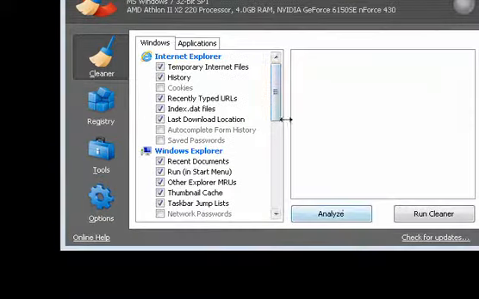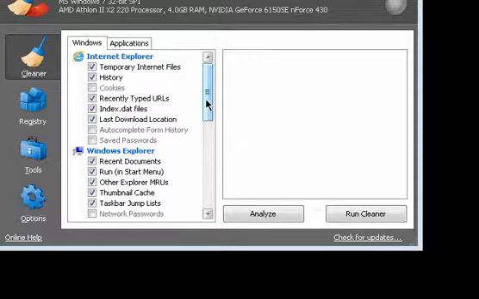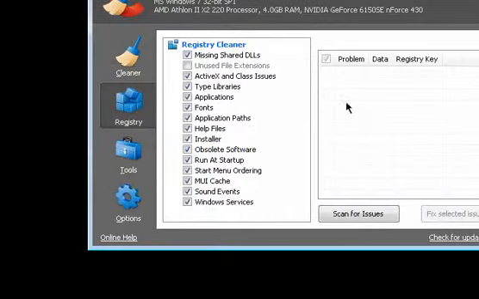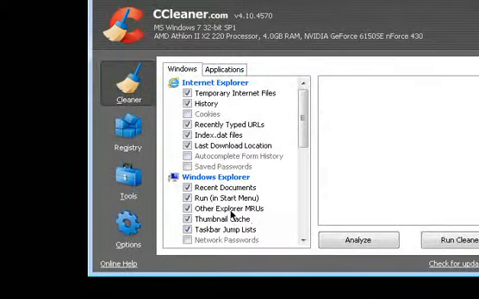Analyze, and if you run CCleaner, it'll make a backup file with the date on it, so you can undo any changes as far as the registry goes. It'll do a backup file, but the clean here is permanent.